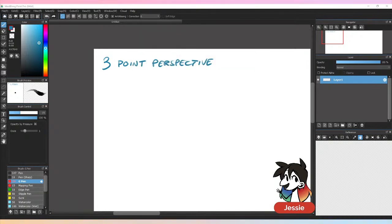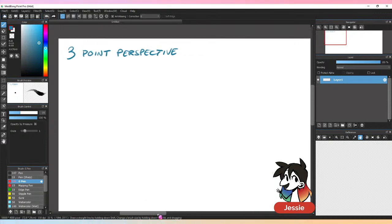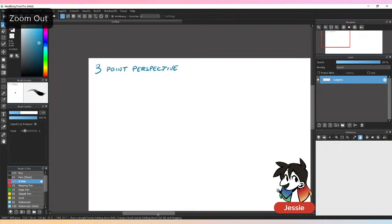Right. And just like last week, we are going to be working in perspective and talking a bit about probably the most difficult form of perspective, which is 3-point. Well, it's the most difficult if you don't go anything beyond 3-point, right? 1-point and 2-point are fairly easy compared to 3-point perspective. Like we mentioned last time, 2-point perspective is 2 points. 1-point perspective is 1 point, so one vanishing point, right? But 3-point perspective is three different points, three different vanishing points, instead of just the one or two.